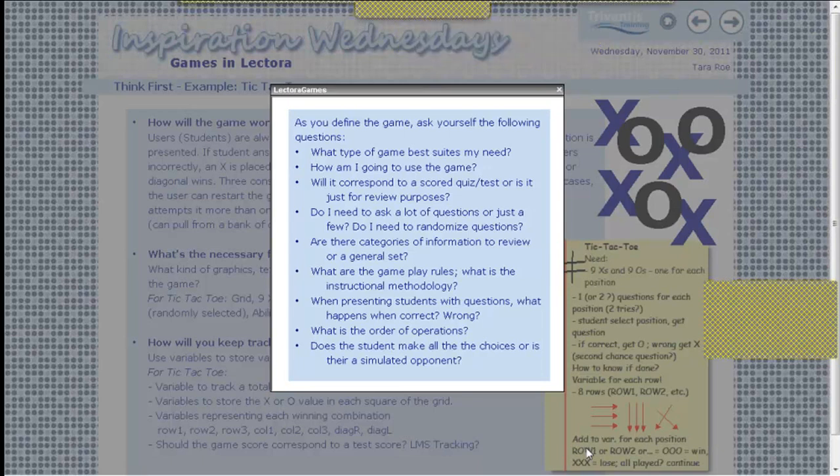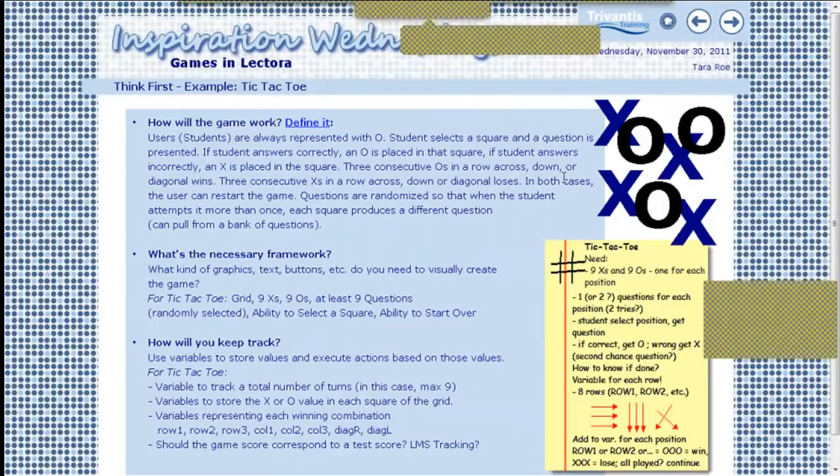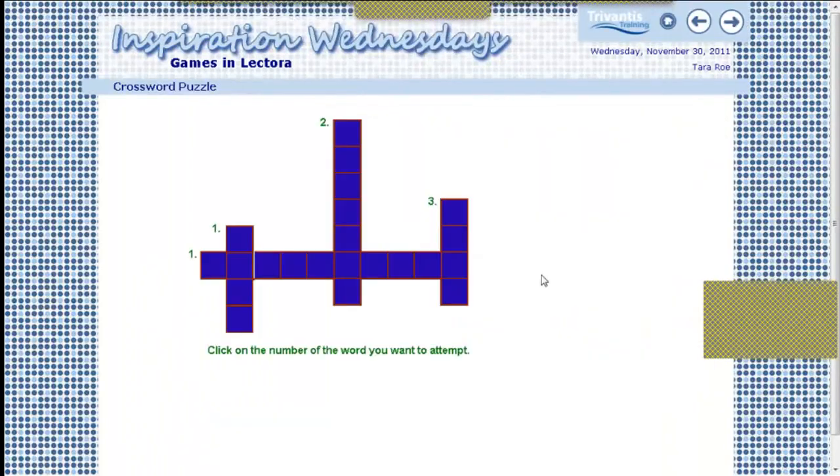Start by running through these questions and asking yourself, what type of game is best going to meet my students' needs? Let's think about the learning objectives associated with my course. You don't want to offer a game that doesn't make sense, that's not connected to the material in any way. Games will be more interactive and certainly more engaging for the end user, but you need to make sure there's a connection, because otherwise it's just a useless activity. You need a purpose for any game that you're building into your content.